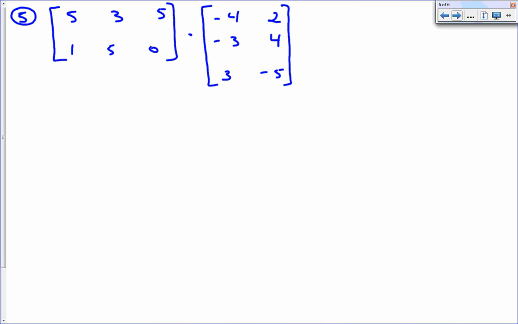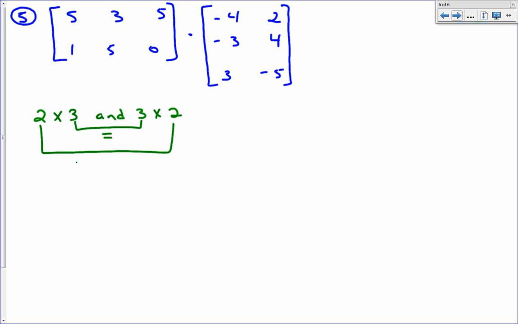And one more example to look at, and again, you might want to press pause and do your dimension check and even try to multiply these yourself first. So when I look at the dimensions of these two matrices, I want to see if the product is defined. Matrix A here is 2 by 3, and matrix B is a 3 by 2. So I can see that we match here, so the product is defined, and our product, or our solution, will be a 2 by 2. So now we're ready to move forward.